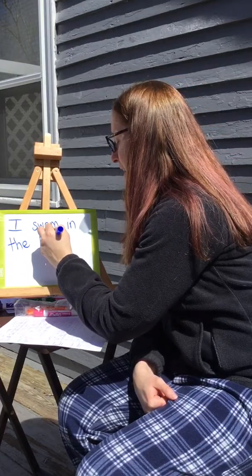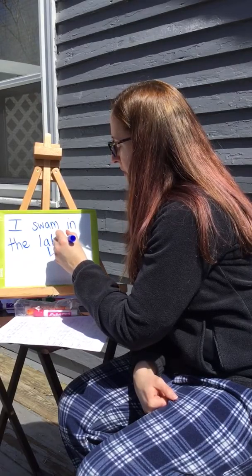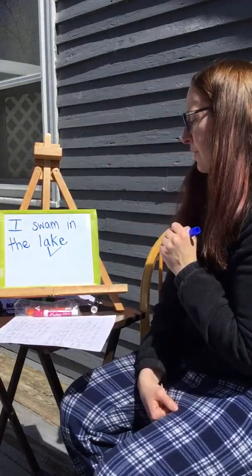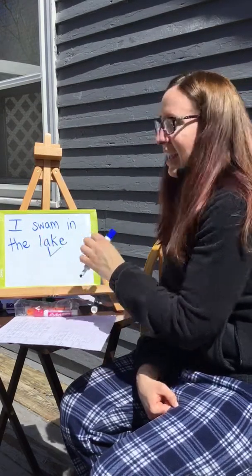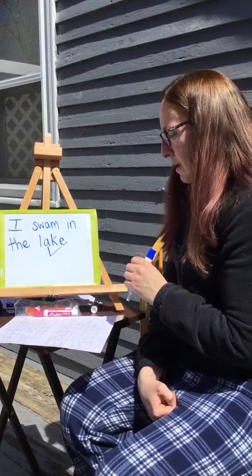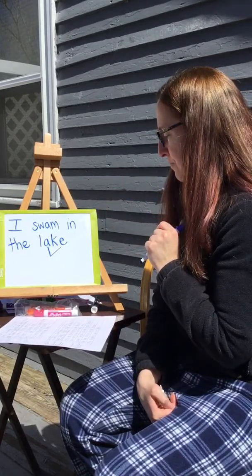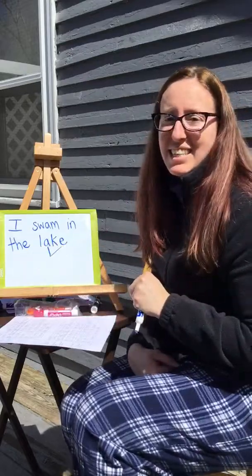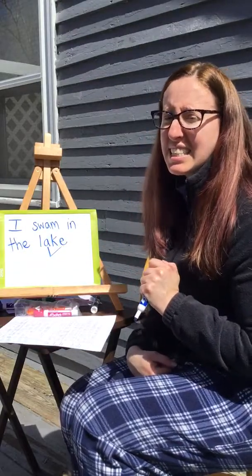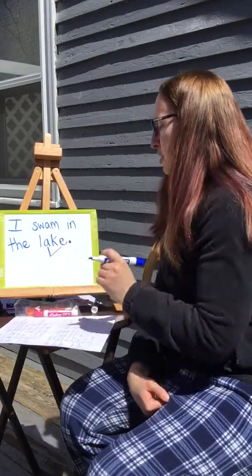L-A-K, well that says lack, we want lake. And there are going to be some words that even though they have an A as a vowel, we're going to spell them with a K. We just got to get used to that. Otherwise, if we spelled it with a C, the word would be lace. And we don't want to spell lace, we want to spell lake. And we'll put a punctuation mark at the end.